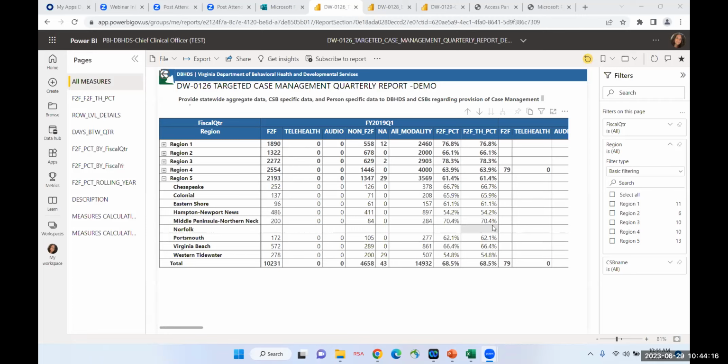So that's the beauty of this Power BI report. It is taken directly from your CCS submission. When that submission comes through, and then it gets uploaded into the location where this Power BI pulls it from, DBHDS does not manipulate the data at all. All they are is the middle person moving one file from one location to another location. So it's your data. It's just being given back to you, hopefully in an easier way for you to see it, maneuver it, manipulate it, understand it, and use it.